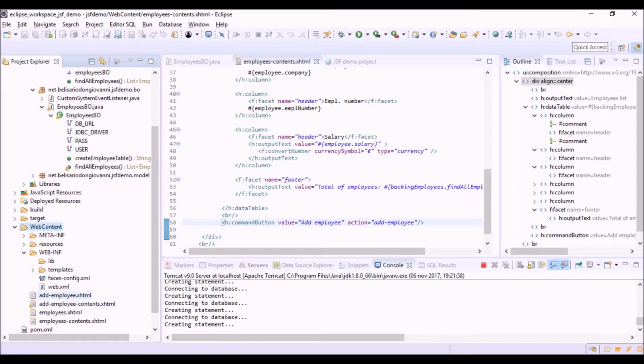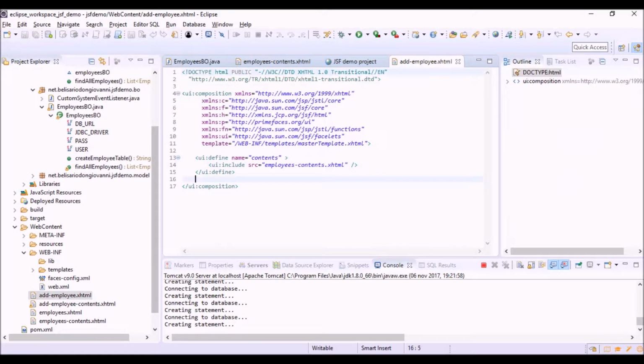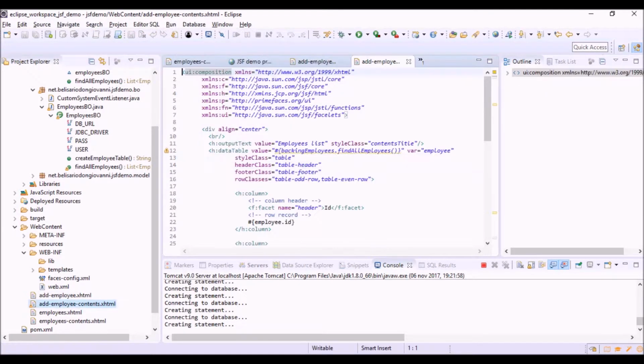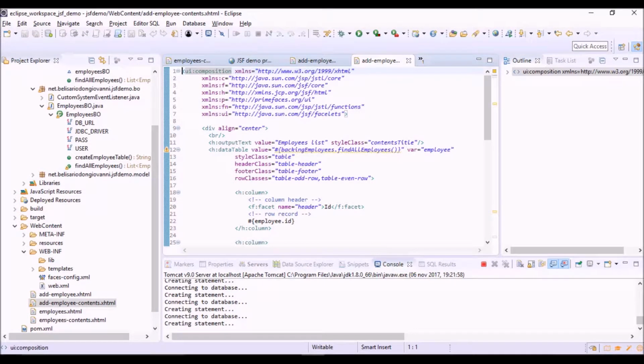Now inside add employee we have to update the name. Okay, so this is the included file. Okay, now let's copy and paste the base code of this new view.